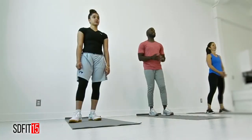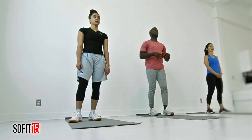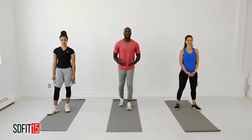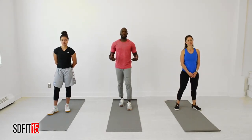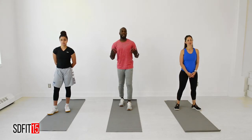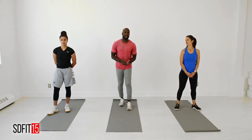Today's focus is core. We know core is the nucleus. It's the center of the body. It's where all of your strength and power stem from. So we're gonna spend some time attacking the abs, attacking the obliques, and attacking the lower back.